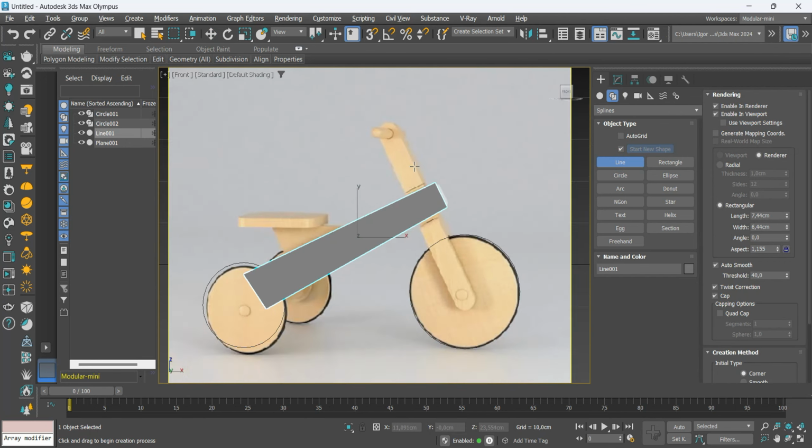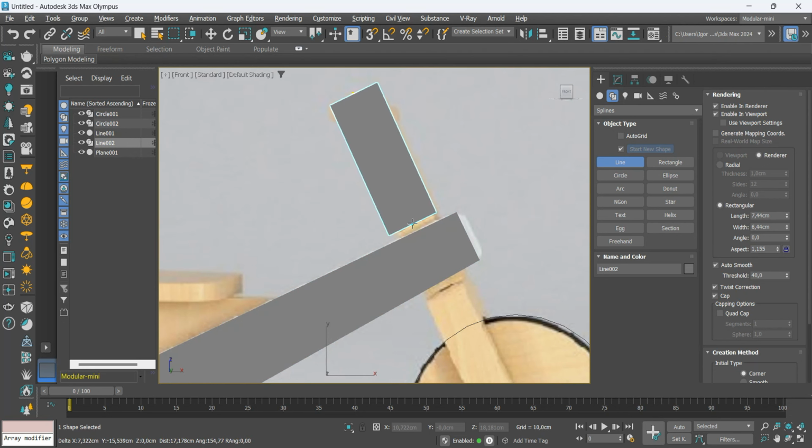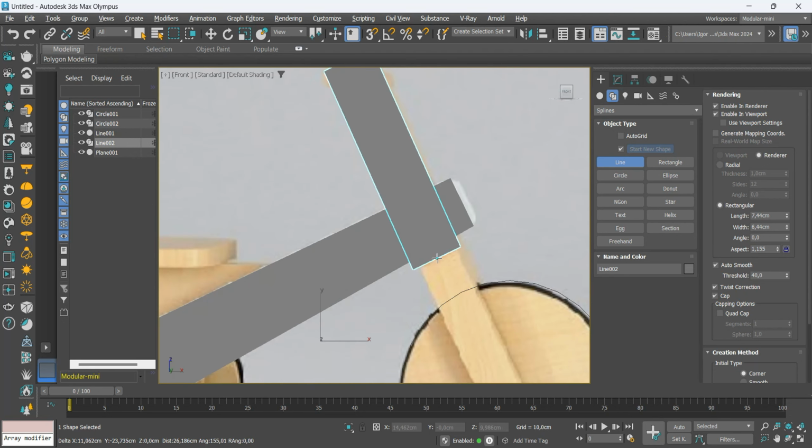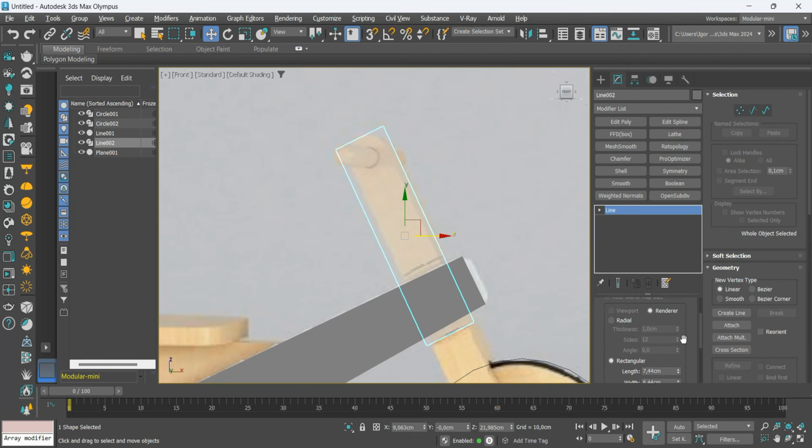Again, with the line, we will now create the front part of our model. Adjusting its width and thickness.